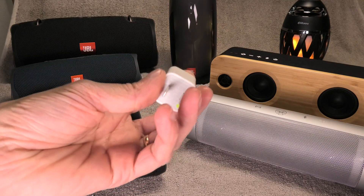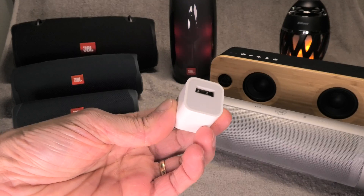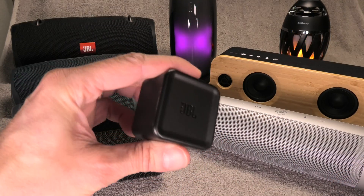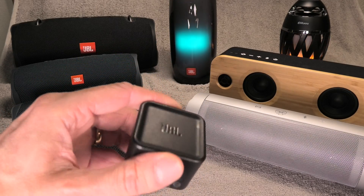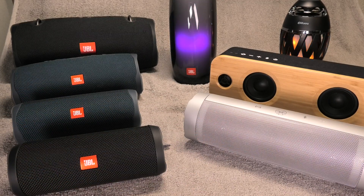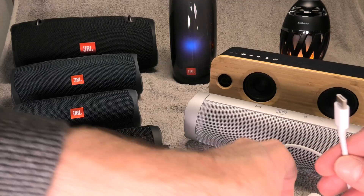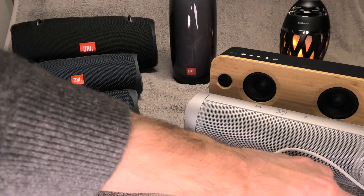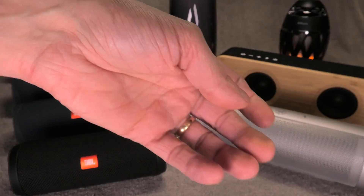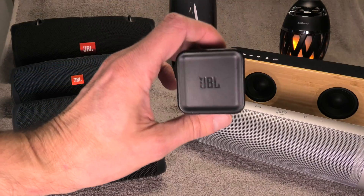In our test today we're going to first use this older standard Apple iPhone charger, which has a 1 amp supply. Then we also have a different JBL charger that can supply around 2.3 amps. By the way, in case you're wondering about USB Type-C chargers — for example this Apple charger with a Type-C connector, which some newer speakers support — that one is also going to use most likely 5 volts and up to 2.4 amps, so it's not really any faster than the JBL black charging cube.